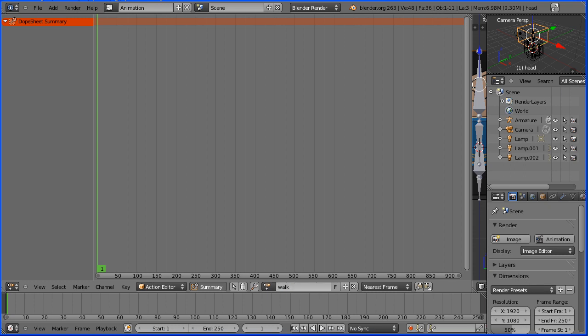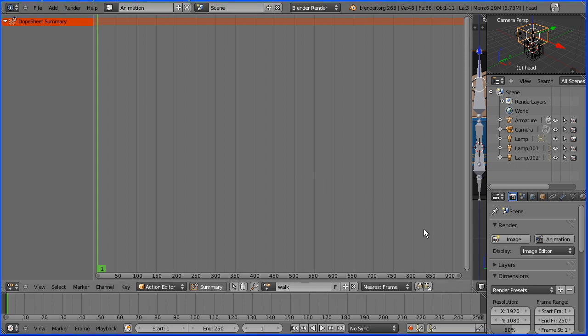If we look at DopeSheet mode, this is where you manipulate keyframes to edit an animation. The main difference between it and Action Editor mode is the addition of a data block control, which allows you to save animations, and those saved animations are called actions.